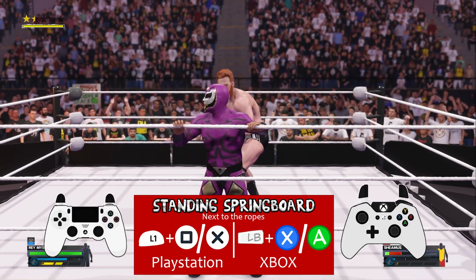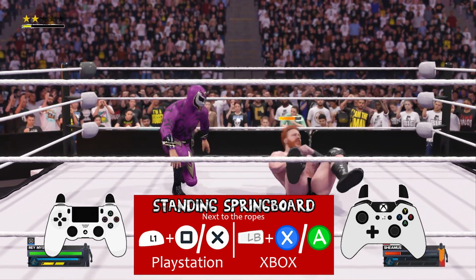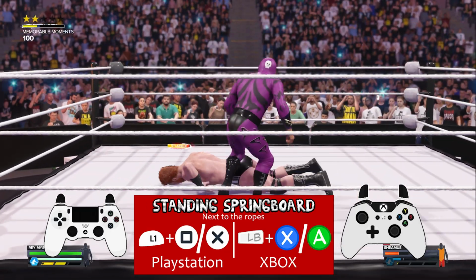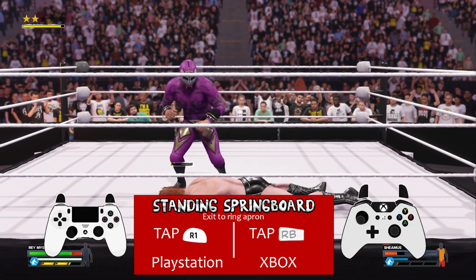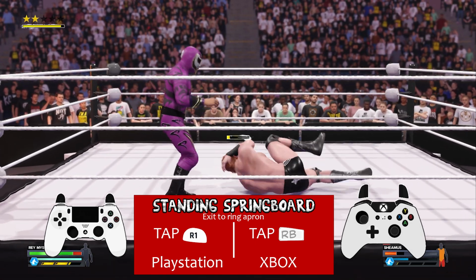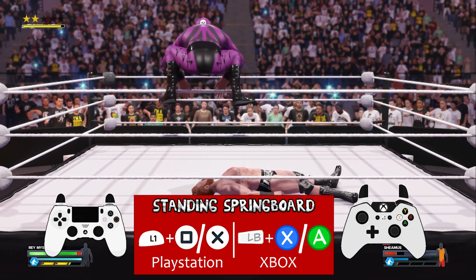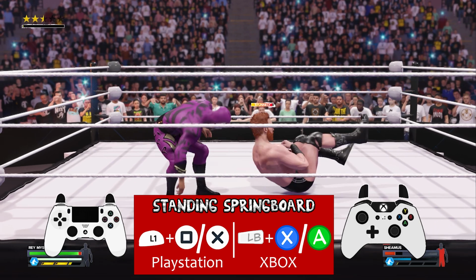Alternatively, walk over to the ropes and press and hold L1 or LB to lean towards them. Then press the light or heavy attack button to do a standing springboard. A third method is from the ring apron. To get onto the ring apron, tap R1 or the right bumper, as holding it will take you out of the ring to the floor, and you don't want this. From here, you can hold L1 or the left bumper and press the light or heavy attack buttons to execute the springboard.